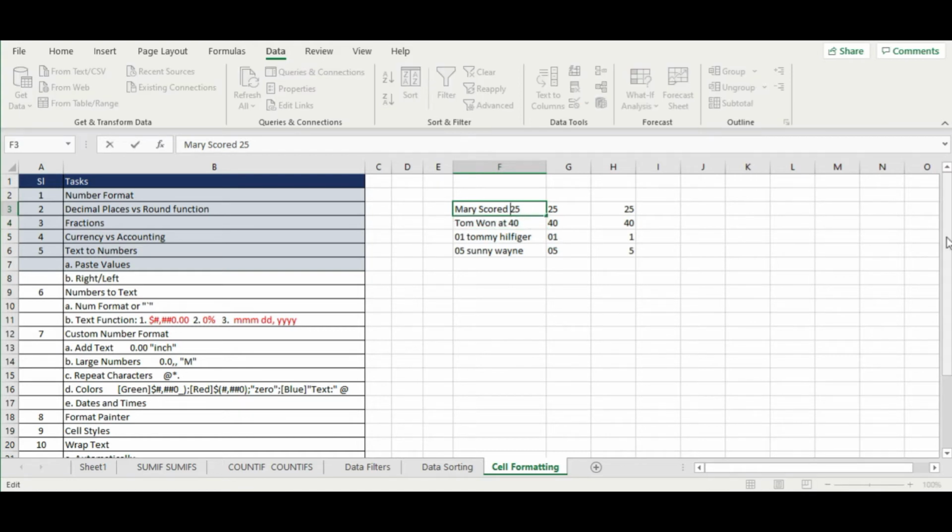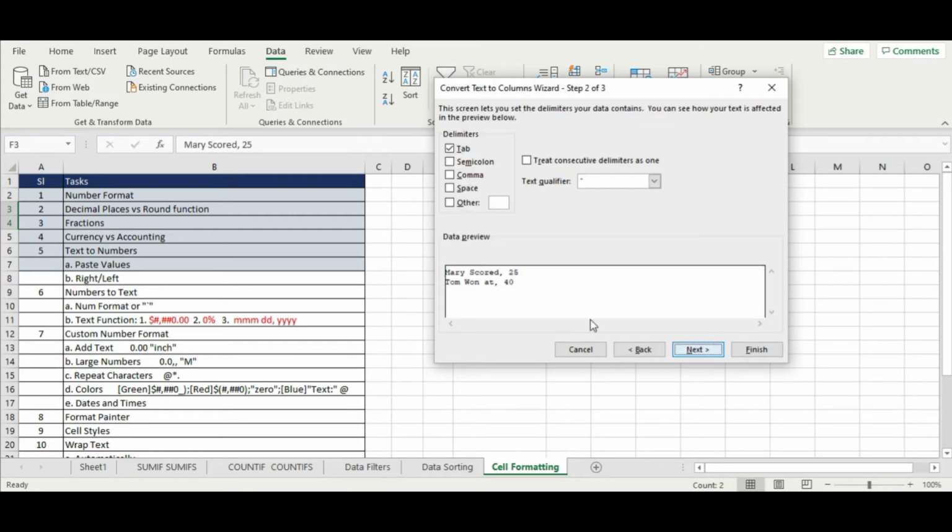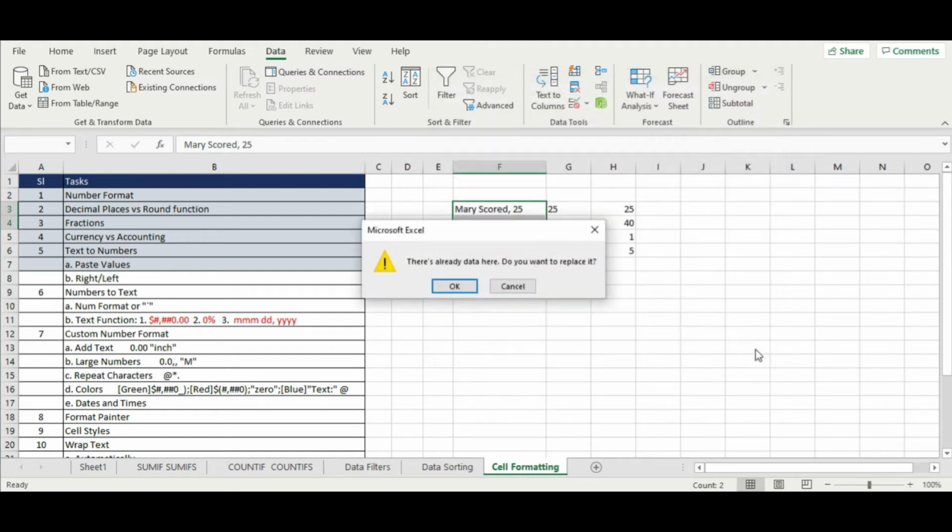If I have scored, comma, 25, term 1 at, comma, 40, these two I can do with text to columns, delimited by. Instead of fixed width, I'll use delimited by a comma, and you see how that divides the line. Click next. There's already data here.